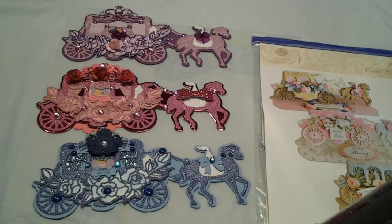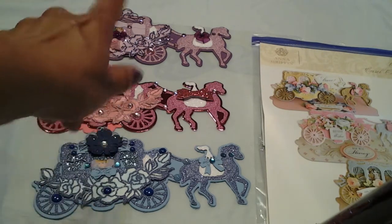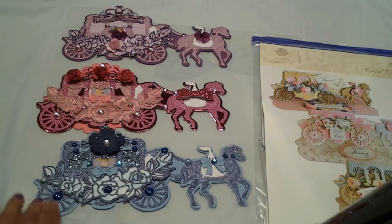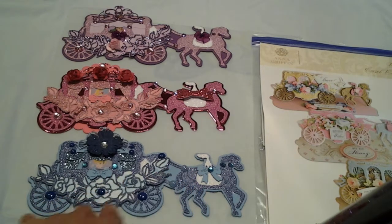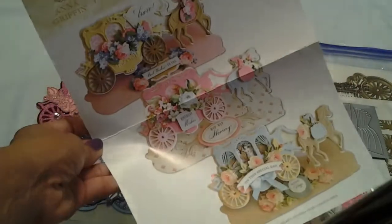Okay, I'm back. And here are my three. And these are getting ready for an album. I think this might be an 8x8 album. I think I'm gonna have to measure it. But I love this die, so I can't wait to get her carriage sail die. I'm trying to play around with that this weekend.